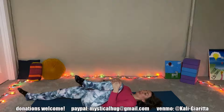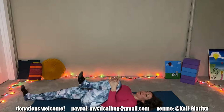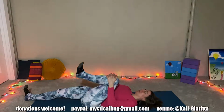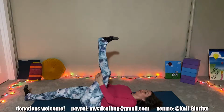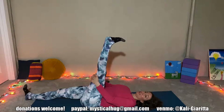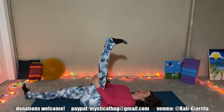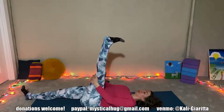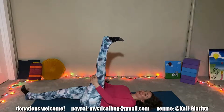And when you're ready, you can flex your right foot and take your time moving slowly to straighten your leg, reaching your heel towards the sky. And your leg might not get all the way to straight, that's okay. Just engaging a little bit through the thighs so you can stretch the hamstring, the whole back of the leg. So see if you can remain active through your leg while still relaxing through your shoulders, relaxing through your face.